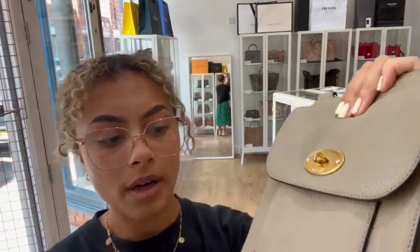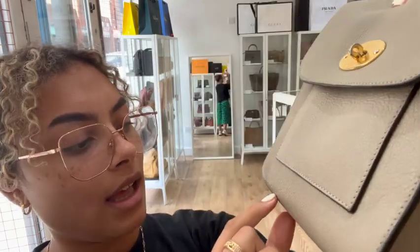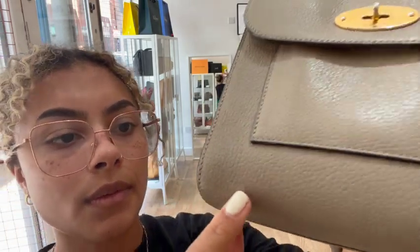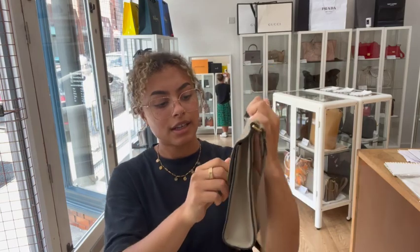And then there's just a couple of little marks — you can see a bit of marking along the flap, along that flap pocket on the front, which you can only really see in certain lighting. It's actually really faint. And then there's a little bit of marking on these corners as well. But although there are quite a few little marks on that leather, when you look at it overall it actually still looks in a really nice condition. You can see that shape is still really nice, and that leather is still really nice and kind of glossy as well. So that is why I've called the exterior good.